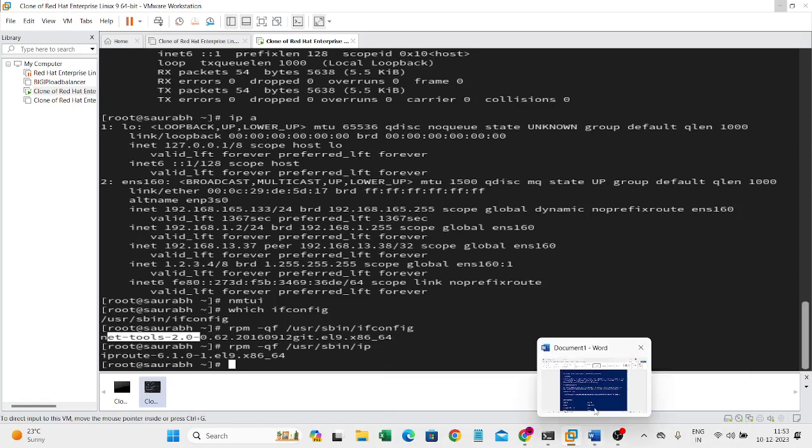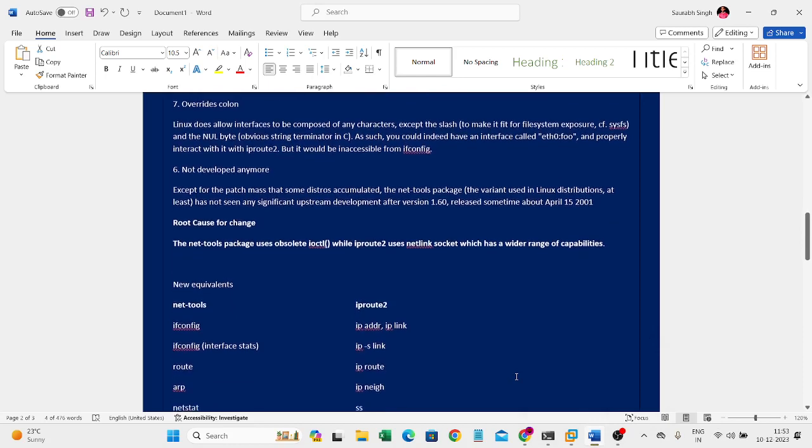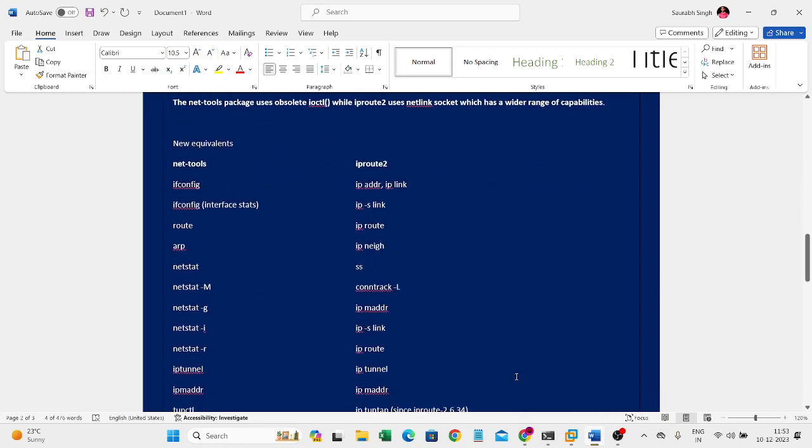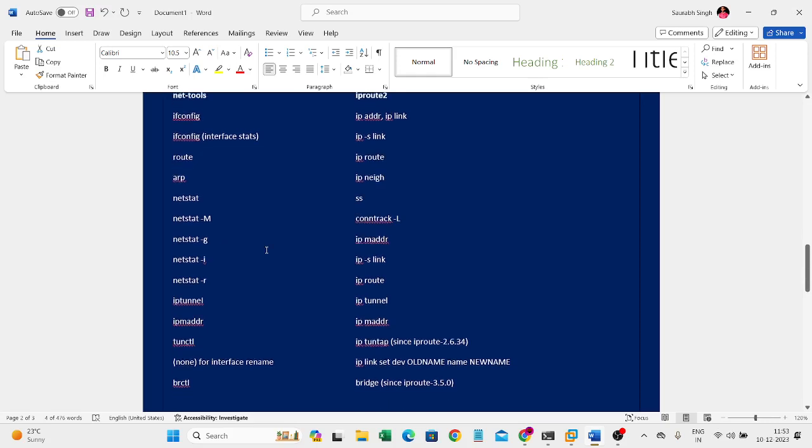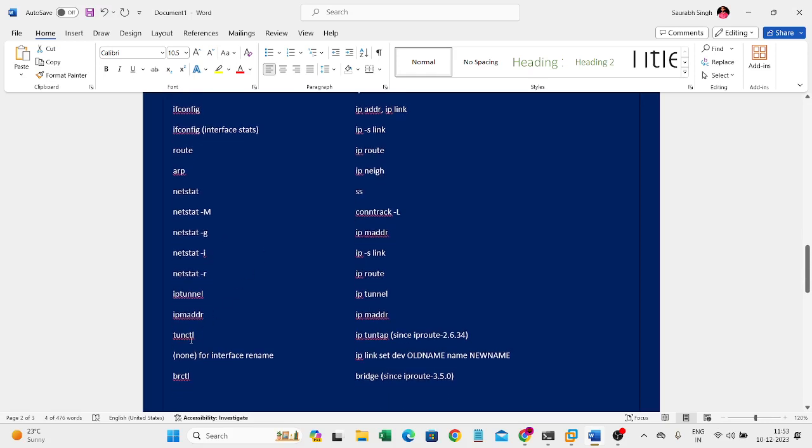So let me show you some more. What are the new equivalents between net-tools and iproute2? When we install the net-tools package, we get all these setup commands: ifconfig, route, arp, netstat, netstat -m, netstat -g, iptunnel, ipmaddr, iwconfig, brctl, and many more commands.